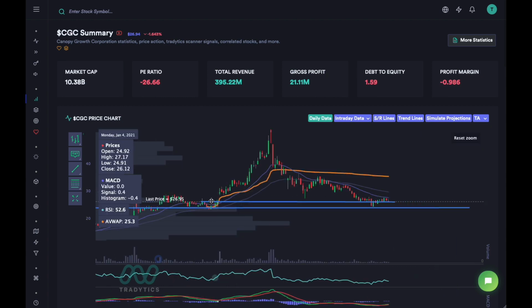Where would the exit have been? The exit would have been somewhere maybe around here, because this is a support region. We did not break it, and we always want to have our exit somewhere with a small margin below the support area. So probably somewhere here. We have never hit it. So again, this seems like an okay idea.